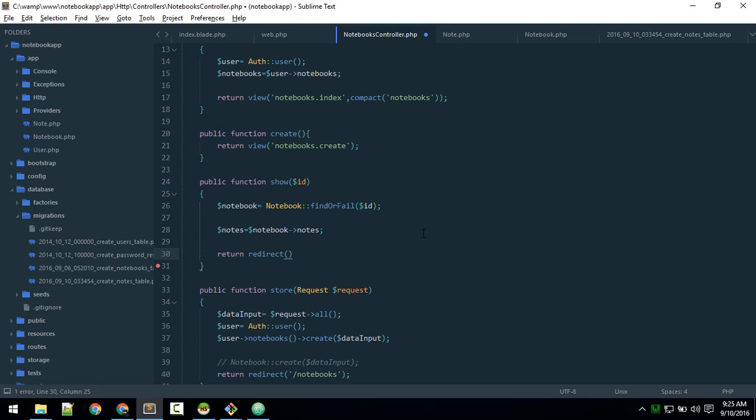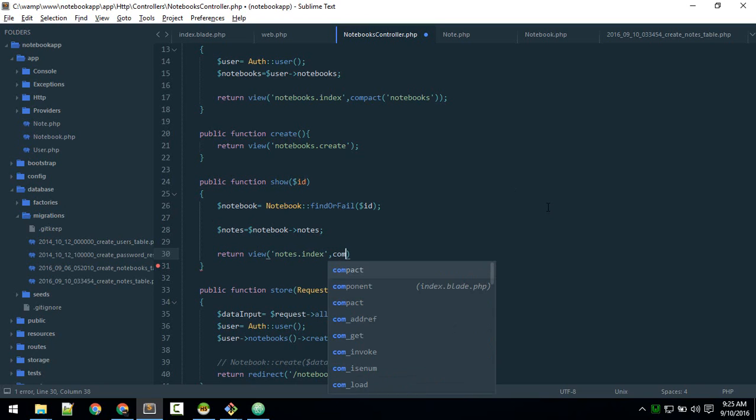Actually it should create the view where we can see the nodes. So a view called nodes.index. We'll be creating this view and we pass this data into this view.